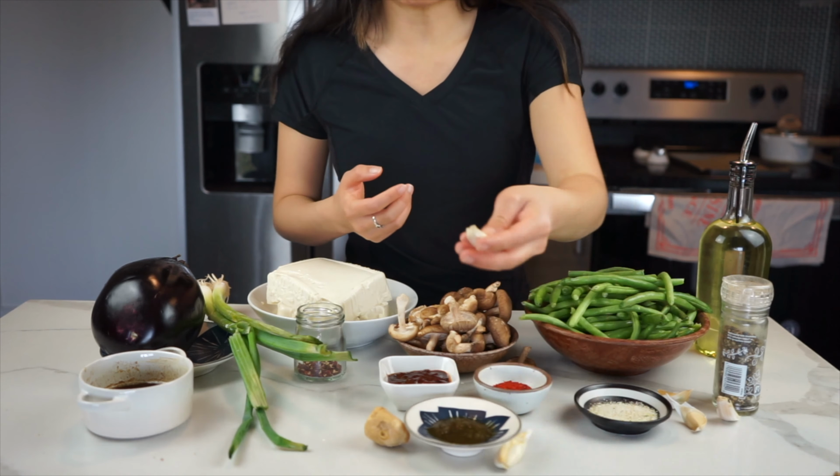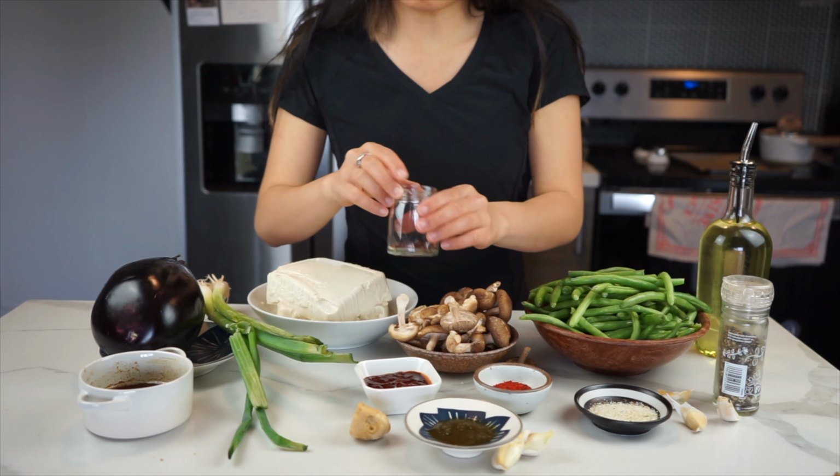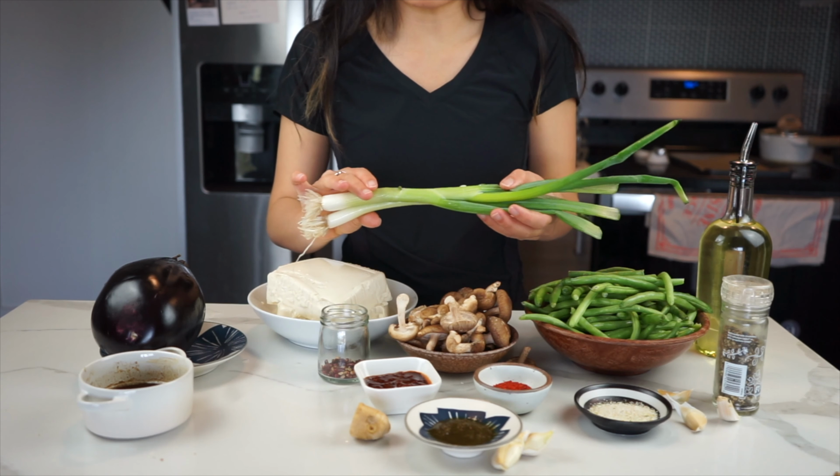And we're going to use some garlic and some ginger and, of course, the spicy bean sauce, which is essential to making this dish taste amazing. Oh, and the red Sichuan peppercorns as well. And the dish would not be complete without some green onions.